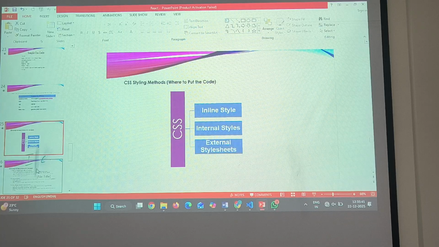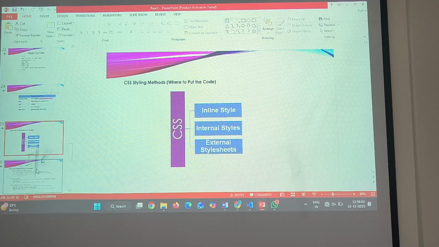The whole code will be written in only one HTML file. The whole code, HTML and CSS, combined in one file. Inside the head, inside the style tag, whatever things we add, that is internal CSS.